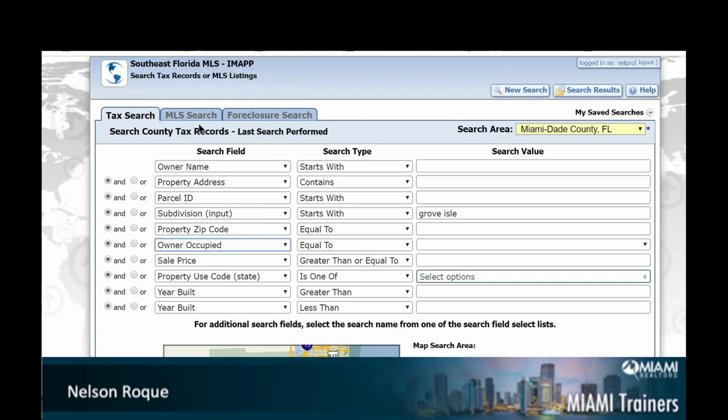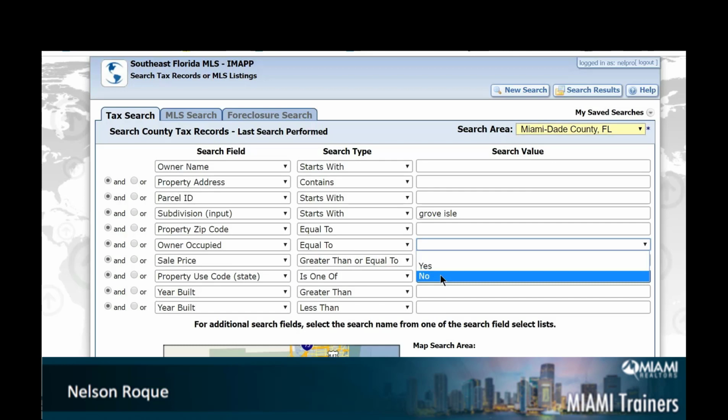And immediately you took out what was there before, and you're now in a field called owner occupied. Well, if you notice to your right-hand side of the screen, there is a bar with a drop-down arrow in it. You need to click on that bar. And here comes your answer. Yes or no. A lot of people look at that and go, what do I do? Well, would you like to know if the owner lives there or not? And the correct answer is always no. I do not want the actual owner to live there.